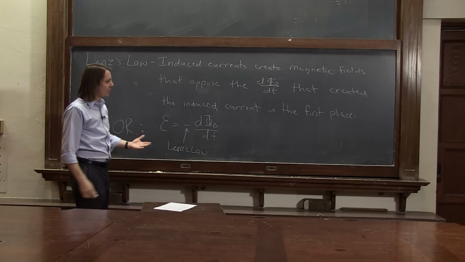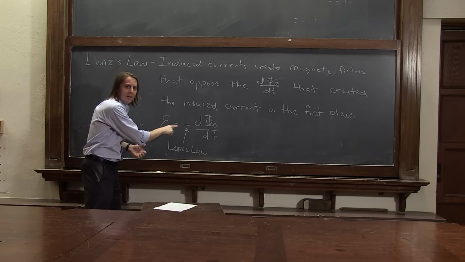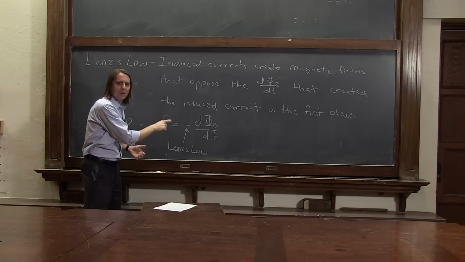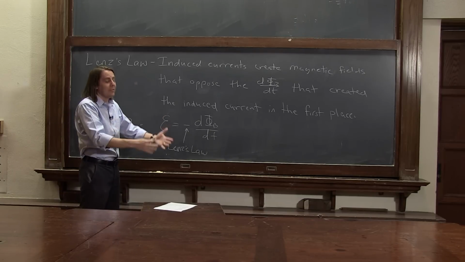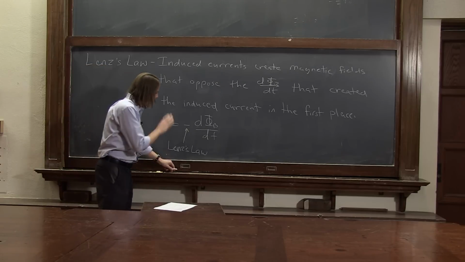I imagine that Lenz ran around in the 19th century and kept telling people, you know, there's a negative sign there, and reminding them, don't forget, there's a negative sign there. And my theory is that they just kind of got sick of him and said, we'll name it after you if you'll stop reminding us. Okay? So I don't think that's what really happened. But that's how I imagine it.